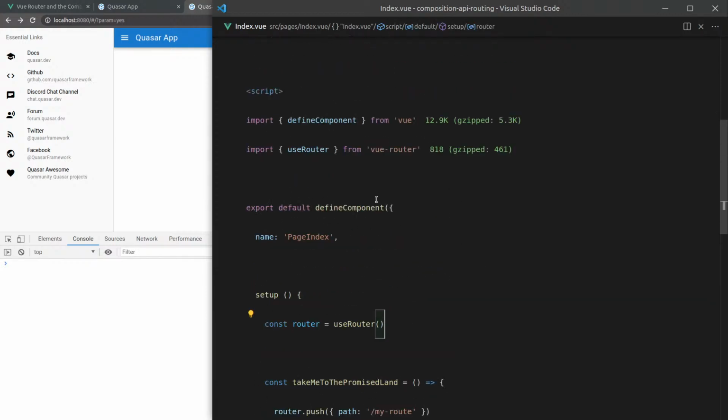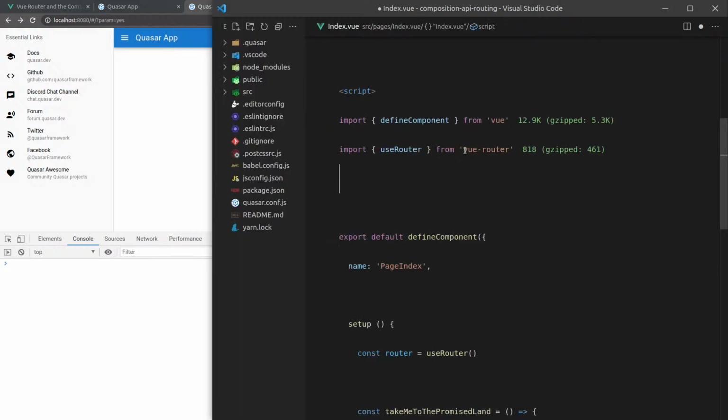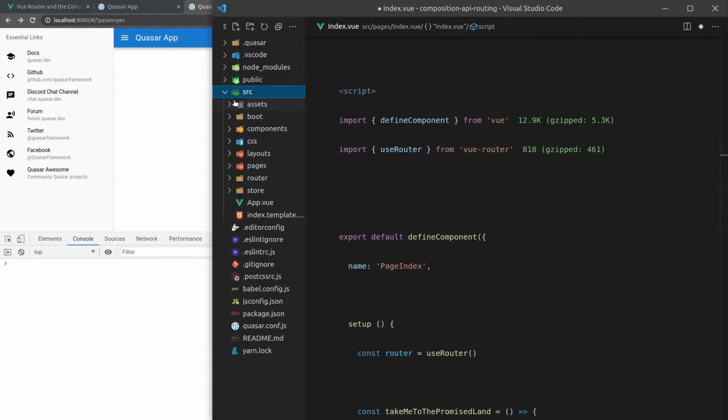Now, by the way, since we're using the composition API, this is going to be a contrived example. But since we're using the composition API, there's another way we could go about this. And like I said, this is going to be a contrived example, but I just want to show you the power of extraction that we get in the composition API.